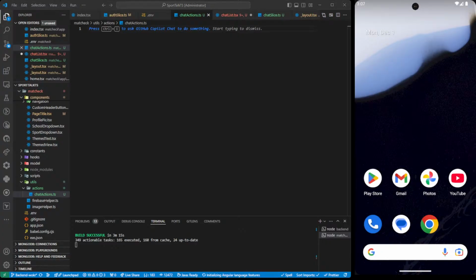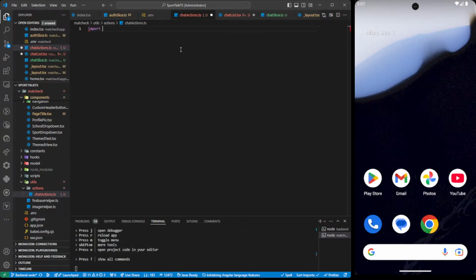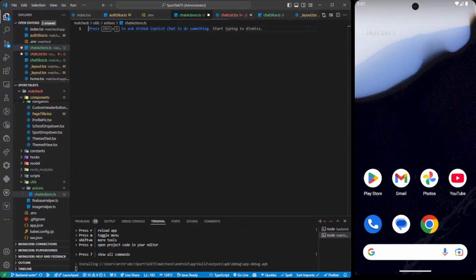So that said, let's go ahead and start coding some of this chat action. Let's start with the basic functions I'm going to need. So we're going to do an import, to import a lot of stuff from Firebase database, because that's the old stuff.